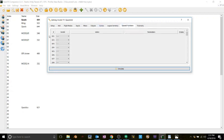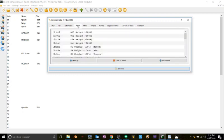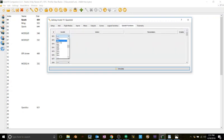Special functions. This is where you get stuff to talk. So special function number one, how do we want to do this? Switch A, our arming switch. So what was our arming switch? We go down to here, in the inputs tab. Arm is switch A, right? So we go to special functions. Let's go to switch A right here. Down, center, or up. We're going to say up is my disarm.